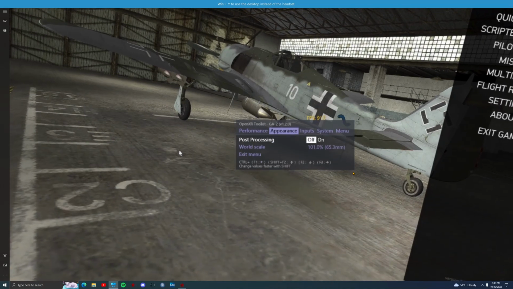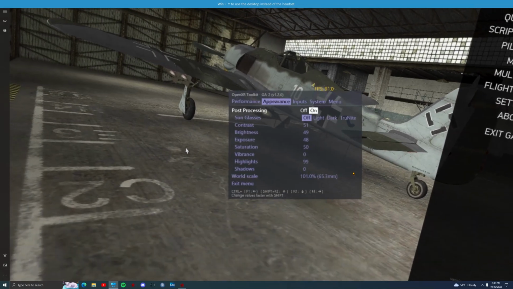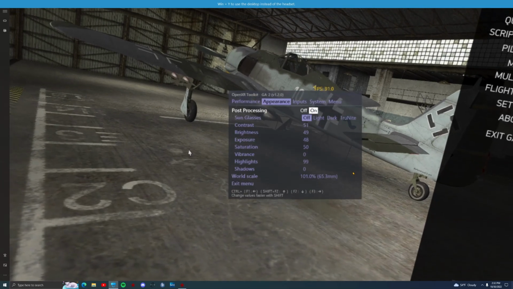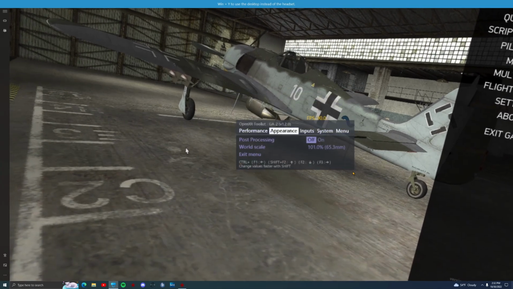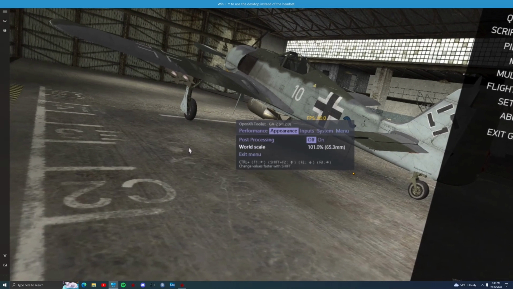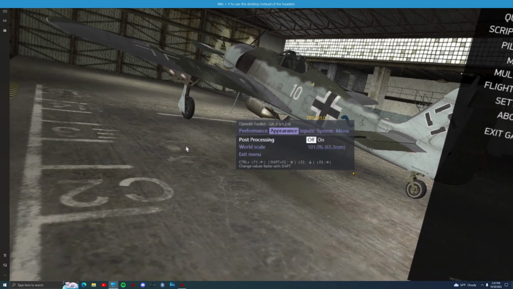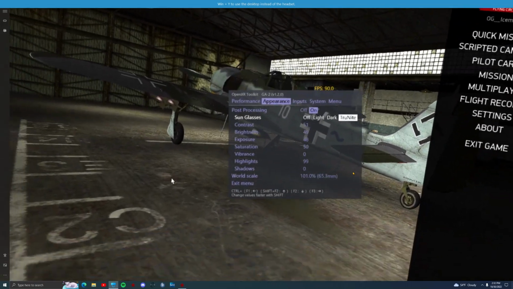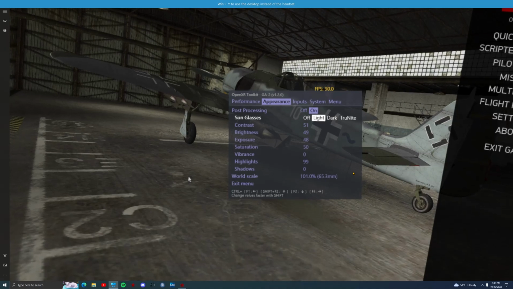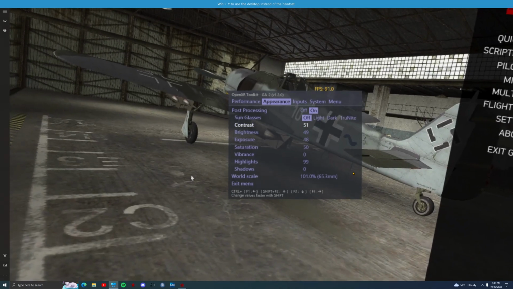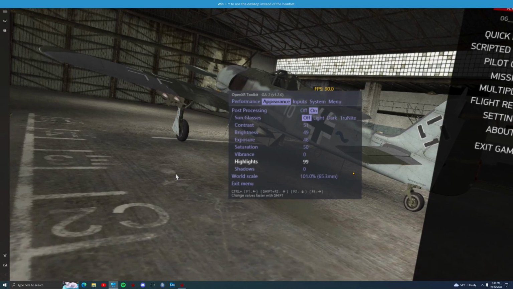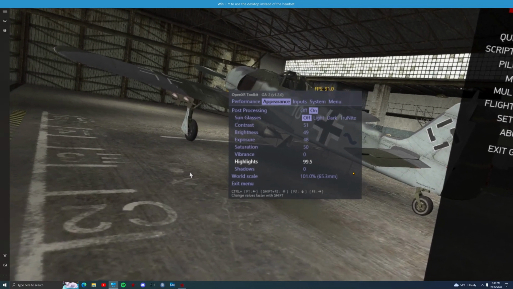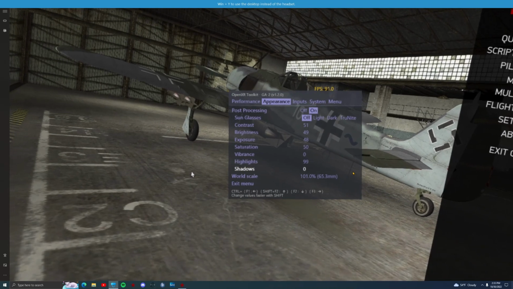Alright, post-processing. Think of this as just changing the coloring in the game so you can see what the game would be without any of that, and then you can turn it on. The nice thing is you can still do world scale if you don't want to mess with the detail stuff. I like the detail stuff because I want to be able to use my sunglasses. True Night just kind of blows everything up. It's not really that amazing, but it's good for darkness. These are currently what I'm doing. The highlight is like if the bloom, the sun's too high, or you're getting some artifacting, you can turn it down just a little bit. It does cut some of the brightness.